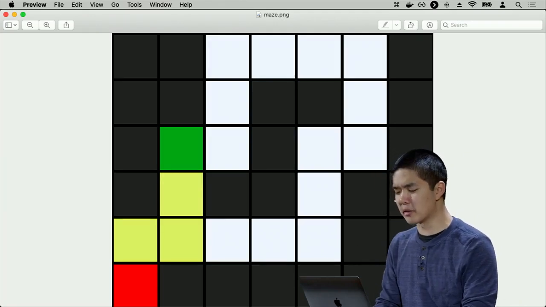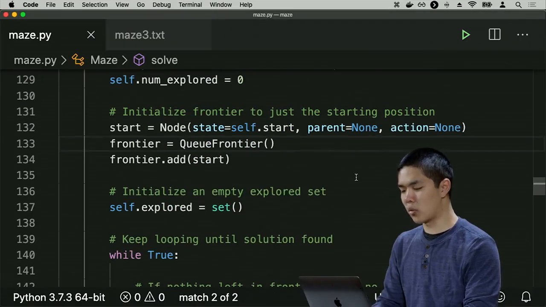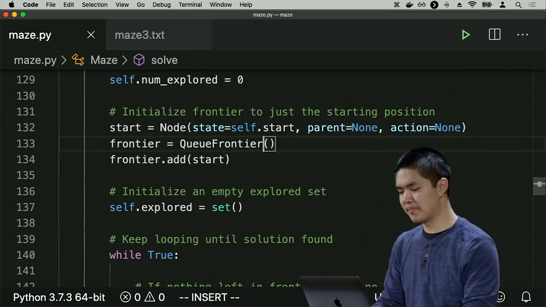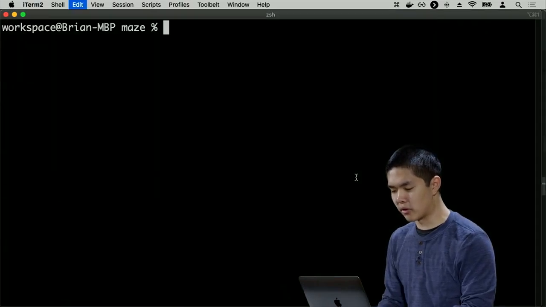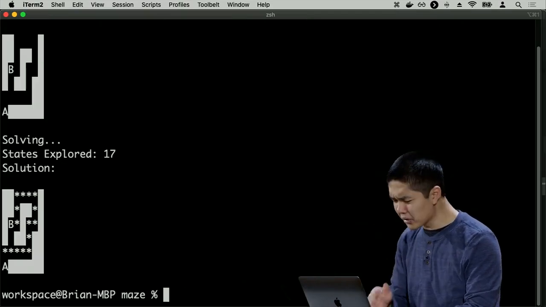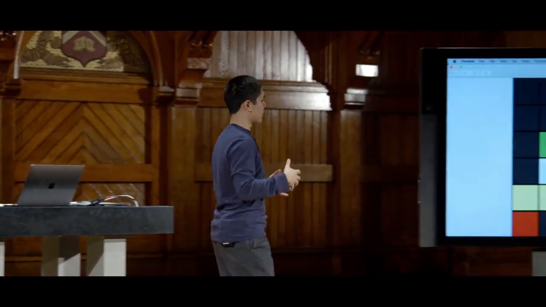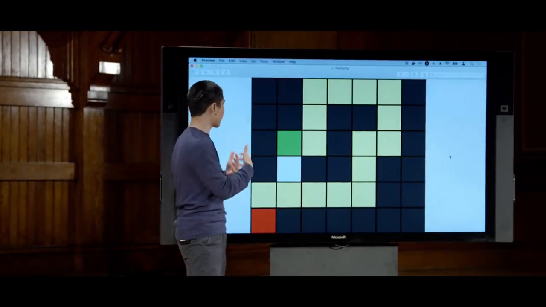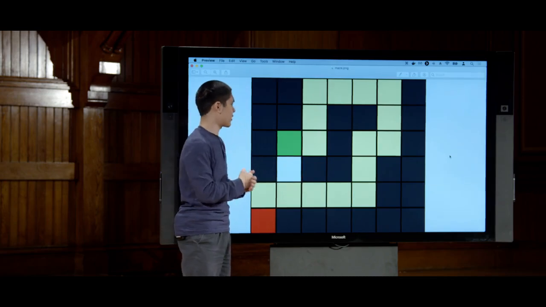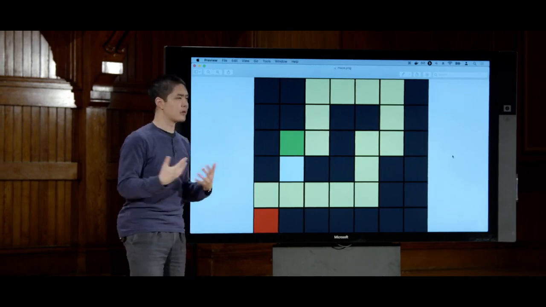But what happens if we tried to use depth-first search, or DFS, instead? Well, again, I'll go back up to my queue frontier, where queue frontier means that we're using breadth-first search. And I'll change it to a stack frontier, which means that now we'll be using depth-first search. I'll rerun python maze.py, and now you'll see that we find a solution, but it is not the optimal solution. This, instead, is what our algorithm finds. And maybe depth-first search would have found the optimal solution. It's possible, but it's not guaranteed. If we just happen to be unlucky, if we choose this state instead of that state, then depth-first search might find a longer route to get from the initial state to the goal. So we do see some trade-offs here, where depth-first search might not find the optimal solution.